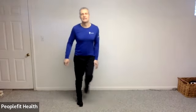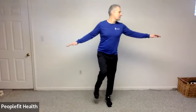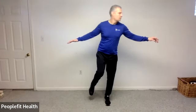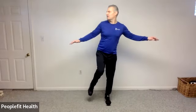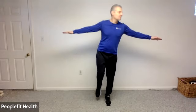Three more, and if you want to add a head turn to this, we can. Right, left, right with a head turn. Good. Two more. Right, left, right with a head turn. Last one. Right, left, right with a head turn. And let's just hold this position and you try to fly your airplane. Put one foot up off the ground for a few more seconds. And come on back down.